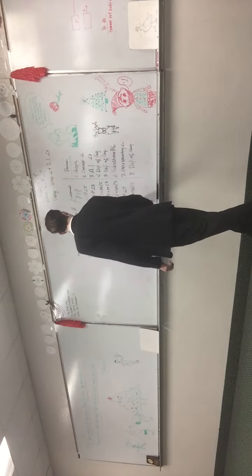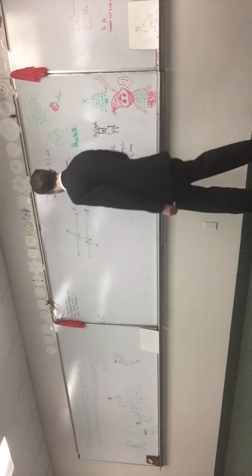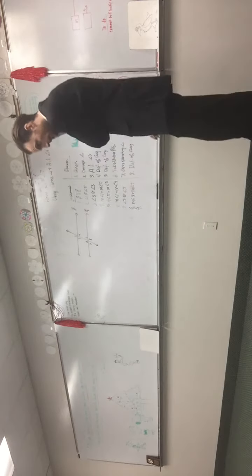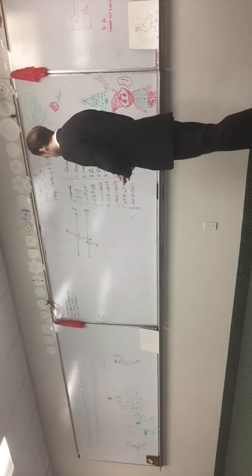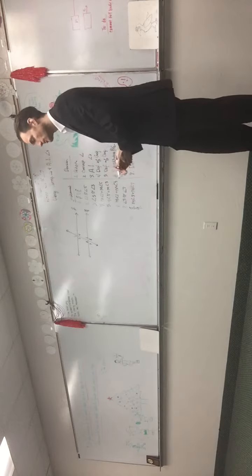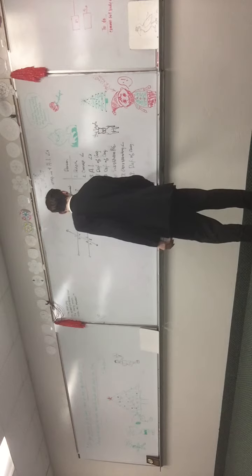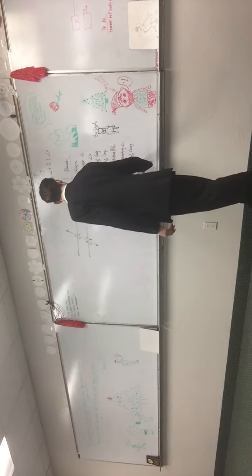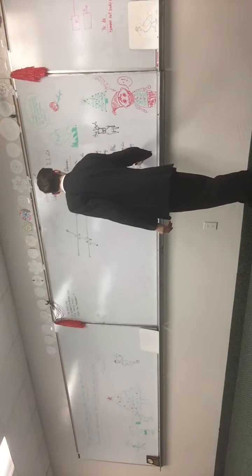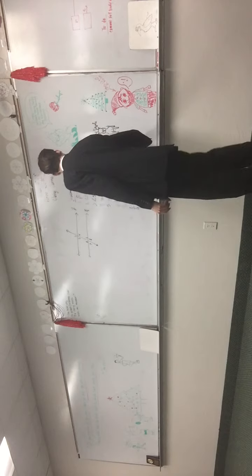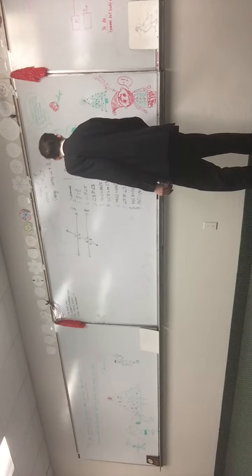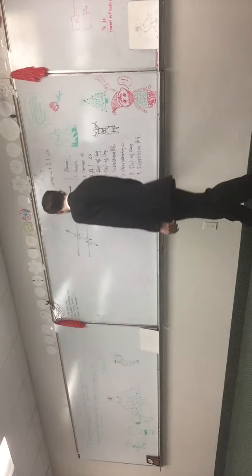And if I know measurement of angle 1 is equal to measurement of angle 3, and measurement of angle 3 is equal to measurement of angle 7, what do I know? Measurement of angle 1 equals measurement of angle 7. Because of what? Substitution. Property of equality. And then my last step is what?